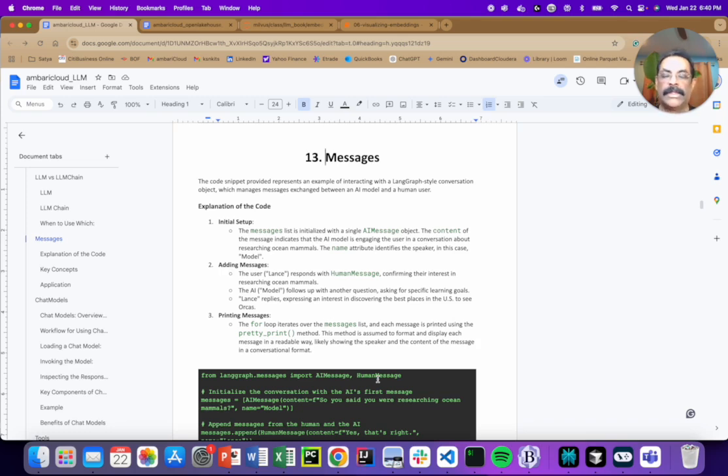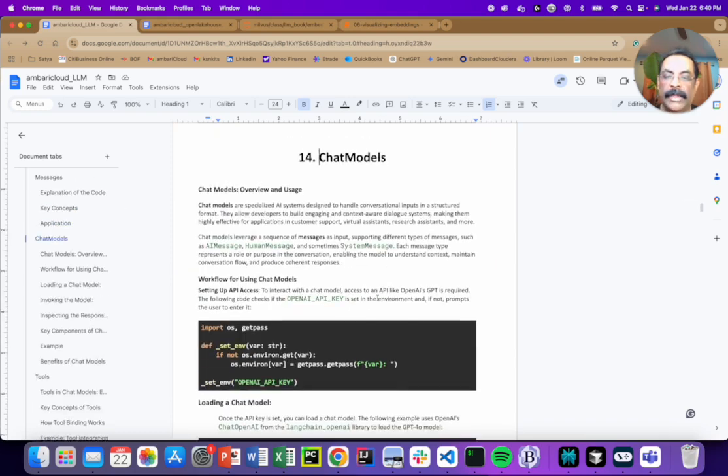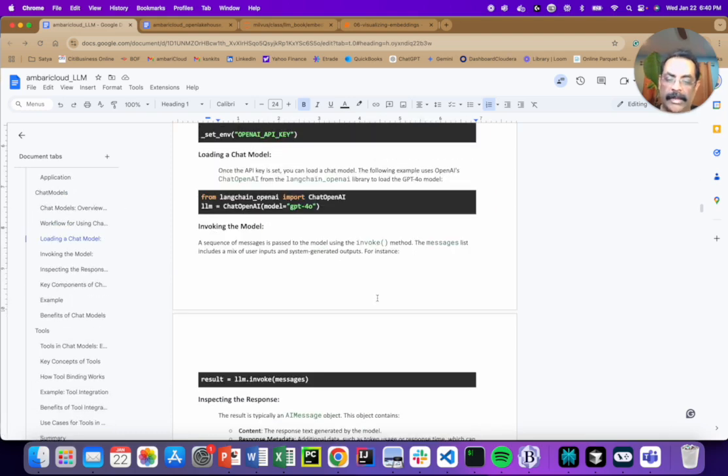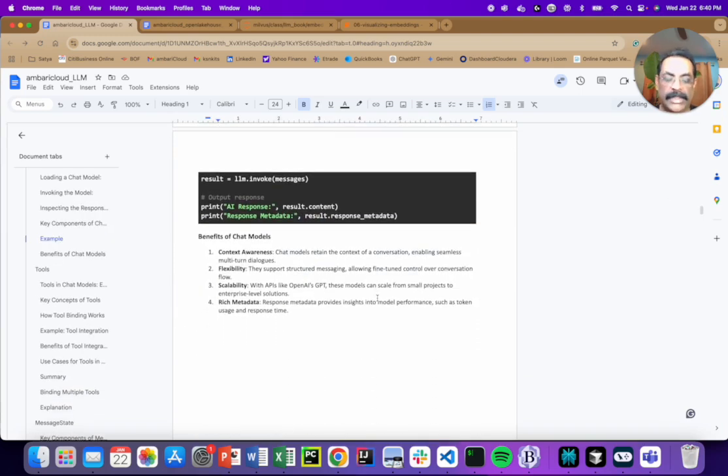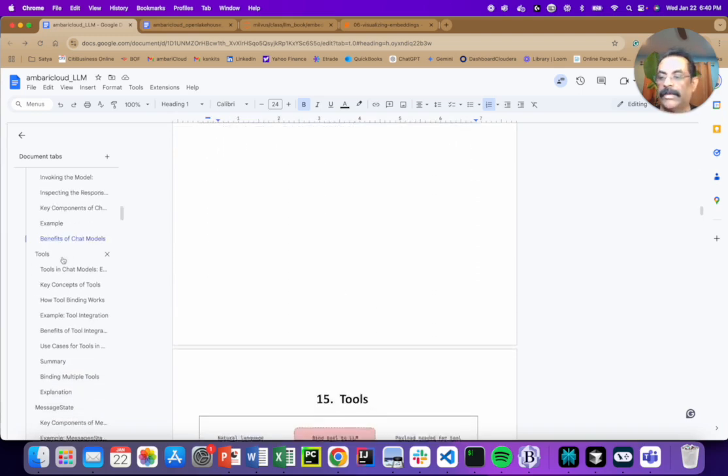And when you send this to the LLM, how to configure it. So the LLM knows everything, except your data. So when you send your data to the LLM and then you're going to ask the LLM, you have to give a direction to the LLM. So that's where you're going to learn about messages. Then we're going to learn about models, right? The chat model, and again, going back to chain models, right? Then we're going to discuss how to instantiate and how to use it and all the stuff.